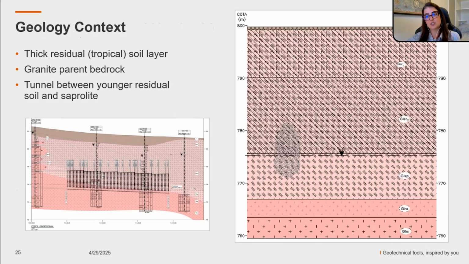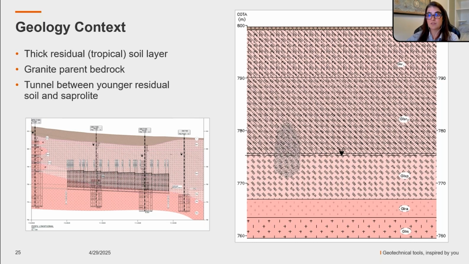So this is the geological context. We encounter a soil profile that's typical of residual soil formations. This profile usually consists of a mature soil layer, which behaves largely as a homogeneous material. Below that, we find a younger residual soil layer that might still contain preserved rock structures.